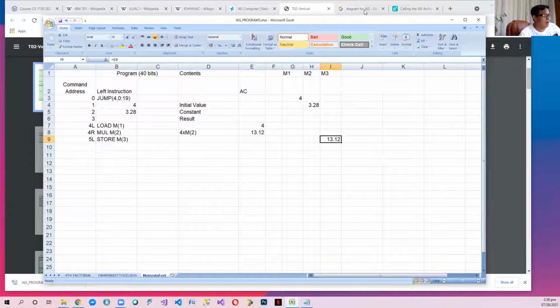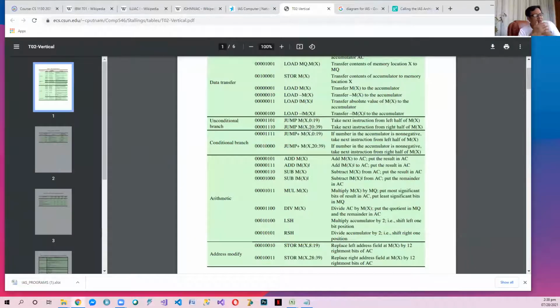Because we have a jump plus instruction. This is a very close look-alike of the CF and CB, which we discussed. The problem with CF is it will work with 1 minus 1, because 0. But jump plus will not work with 1 minus 1. Do you follow? Because 1 minus 1 is still a 0.